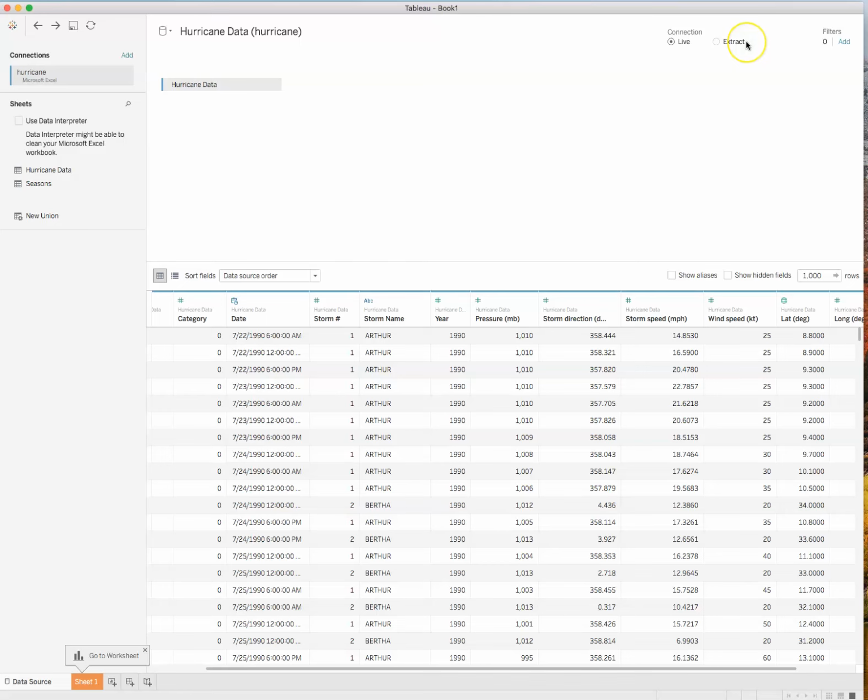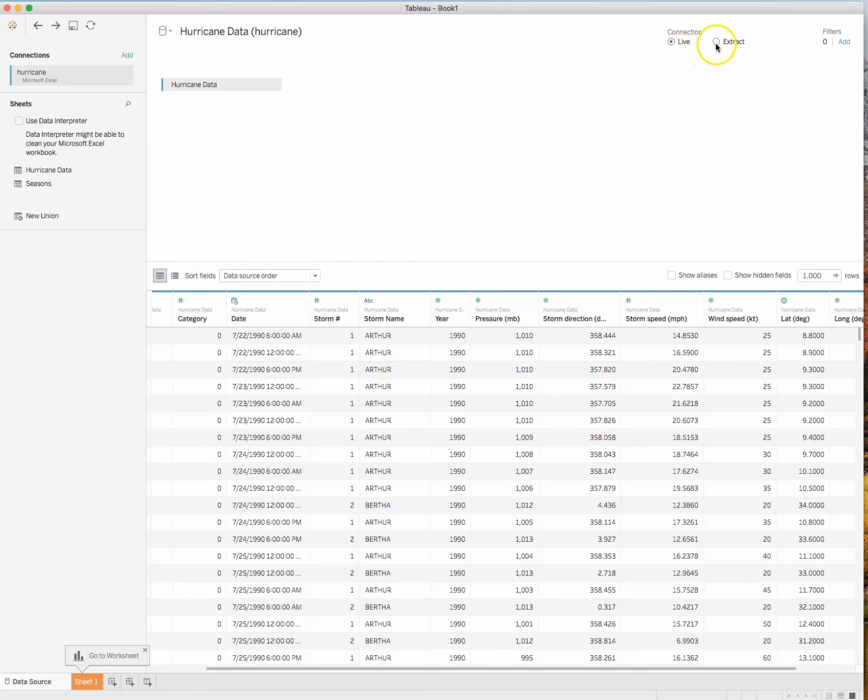Live or extracted. A live connection means that we create an ongoing connection to a data source, and when we change that data source, those changes will be reflected in Tableau. So we'll take a look at that in a moment.